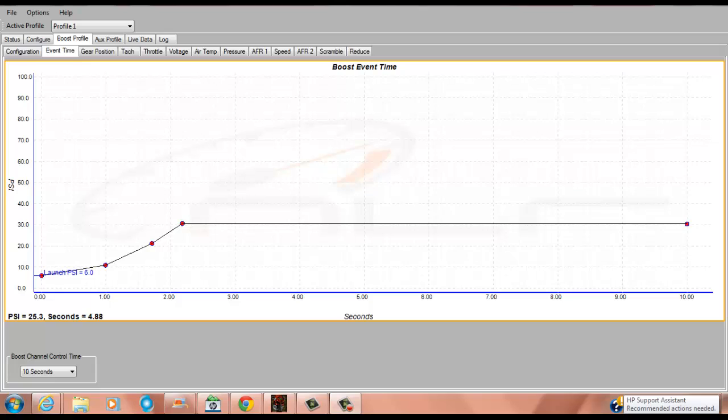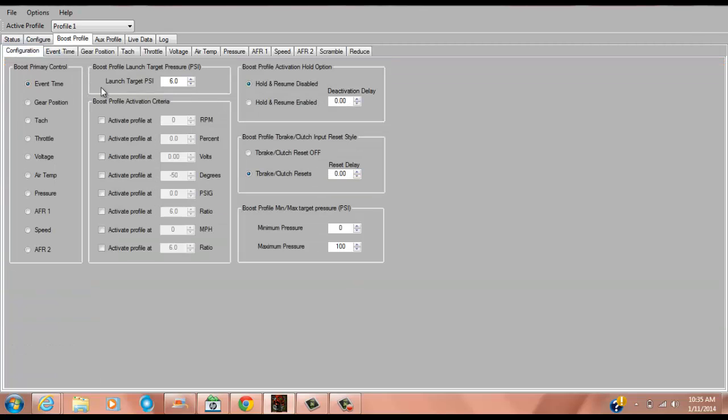Alright, in this little video I'm going to show you how to add more dots and how to move them as a group, as well as adjust the display on the left side for your resolution. So why don't we just do that first. The first thing I'm going to do to change that is hit configuration, go down here to maximum pressure. Let's change that to 40 psi. Not only will that change the display, but it'll also limit the maximum amount that will ever be applied. If I set a minimum pressure here of 2, the minute we turn this controller activation input on, it's instantly going to add 2 psi. So keep that in mind.